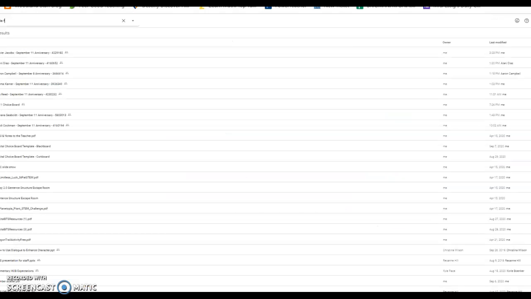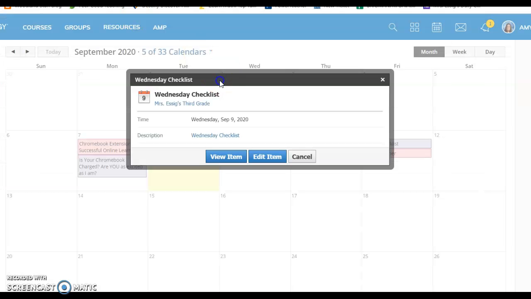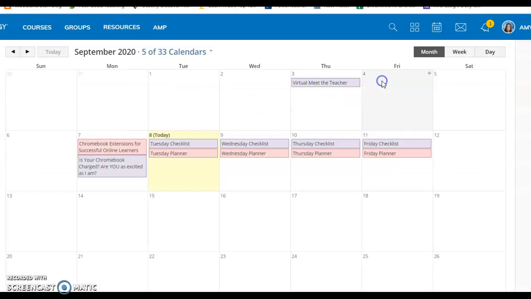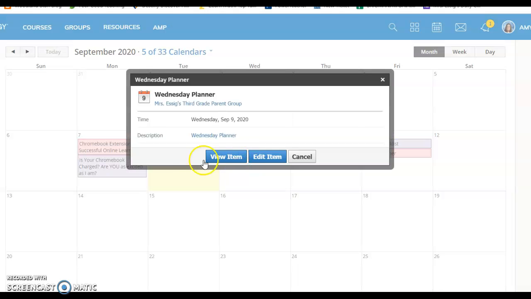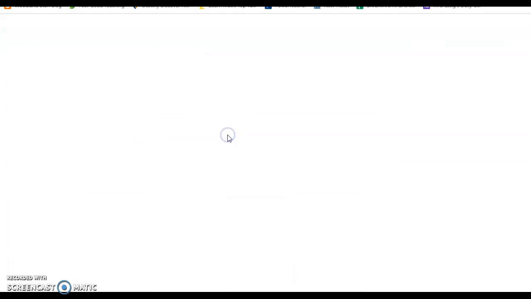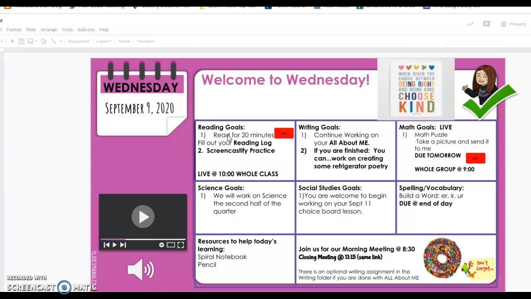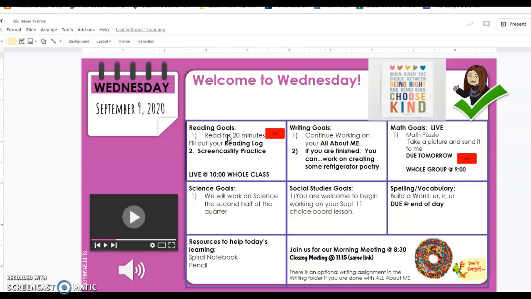So if you click out of that and go back to calendar, here we are back at my home screen in the calendar. If I click on the pink, which is what you as the parent will see, this is a little bit more detailed planner.